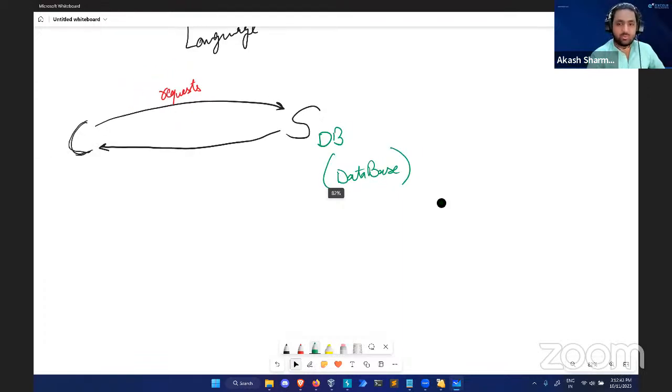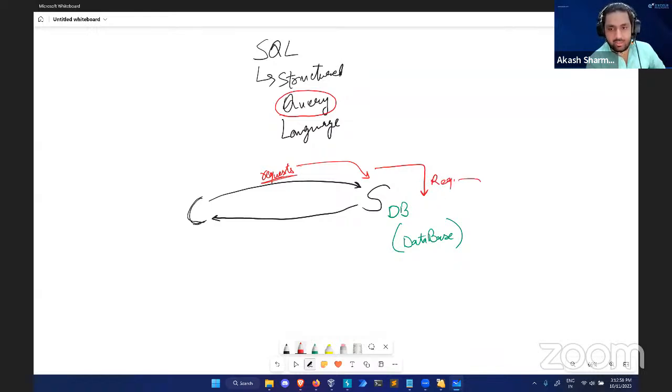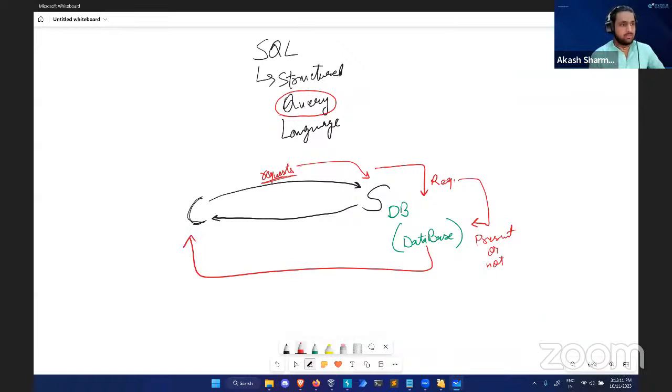This database is the storage unit on the server side, which actually stores all the information. Whenever the client sends a request, the server forwards the request to the database. The database will check if it is present or not, and based on that, it sends it back to the client.